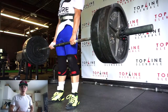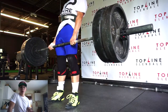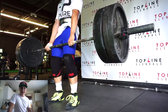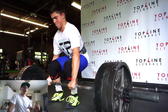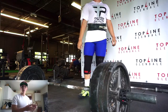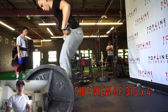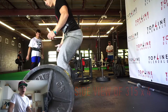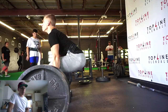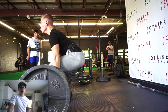So if you are feeling beat up, don't feel like you need to take a full week. Try maybe a workout or two, especially on the body parts that you're feeling the most fatigued in. Take that specific workout and utilize it in a very specific way. Work on your speed of those reps. Yes, you're not moving the same amount of weight, but you can move that weight faster, or you should be anyways. And this is going to carry over very heavily to those weights that are closer to your one rep max. So use these workouts and benefit from them, and also give your body a break in the process.